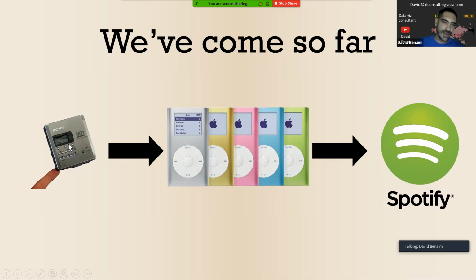So when we talk about consumer technology, we tend to move that quite fast. This is an example of one, say the way we listen to music. We have this, which was the mini disc player, that then got transformed into listening to music on an iPod, which is not just transforming the medium, but it's transforming how we do it. We now don't own anything. We just sort of subscribe to something and download music. And then that got changed yet again to Spotify or Apple Music, where we just have an ongoing subscription. So the way that we do music has transformed not once, but twice in the last 20 or so years.